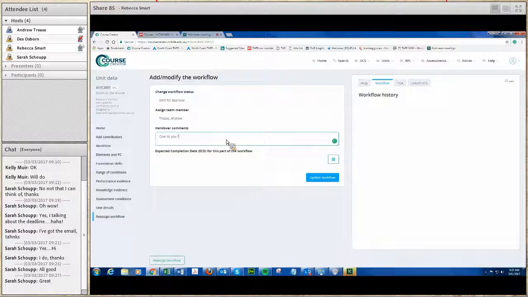Or if you have something specific that you need him to check, you could mention, please check ACs, in case there's something that you weren't 100% sure is needed in there. Obviously, if he's approving, he should be checking it all, but that doesn't always happen, especially when you've got so many units that you have to do. I won't click update because this isn't actually complete, but I think that's it.